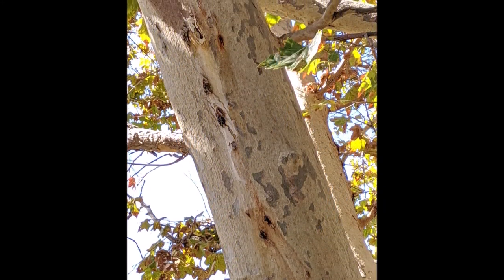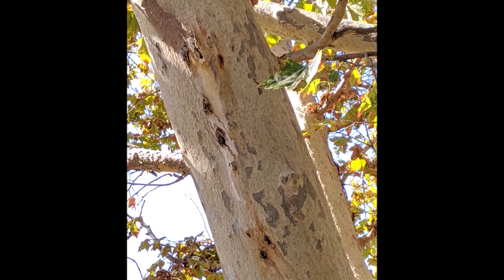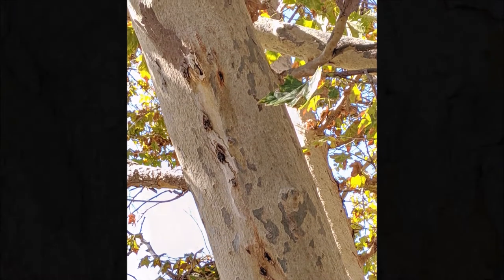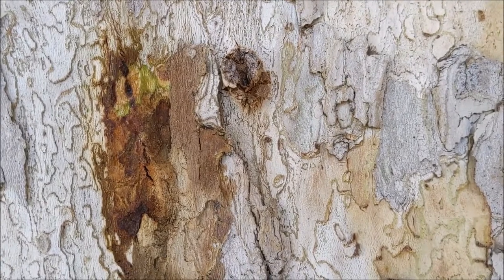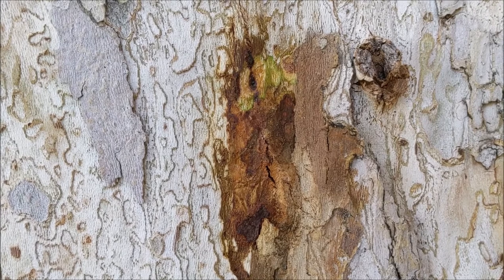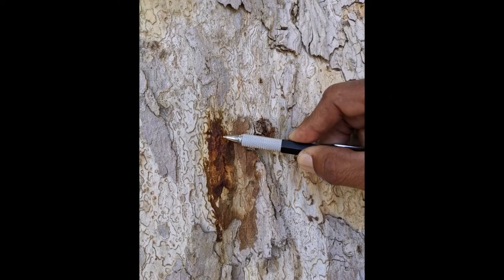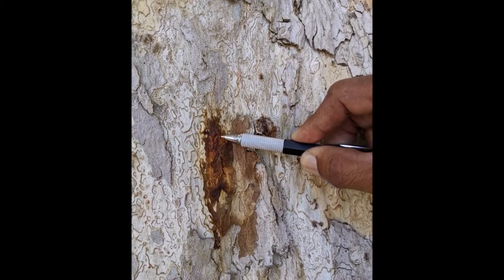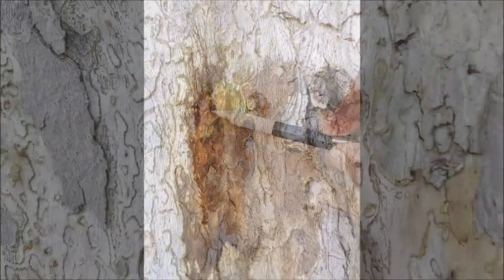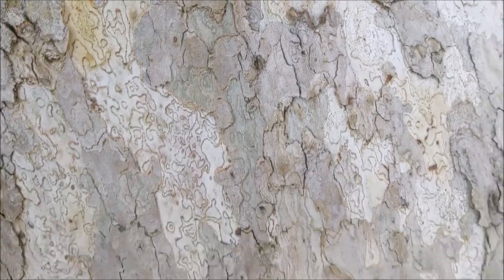Looking down towards the branches, you might see some staining on the bark — this is another indication of a potential pest that's attacking the tree. Here you can see staining on the side of the bark from the sap that leaks out when a shothole borer has bored its way through the tree. Looking at this up-close picture, we can see the exit hole — it's a tiny hole on the side of the tree. Continue to monitor the rest of the tree for other holes and signs of staining and damage.